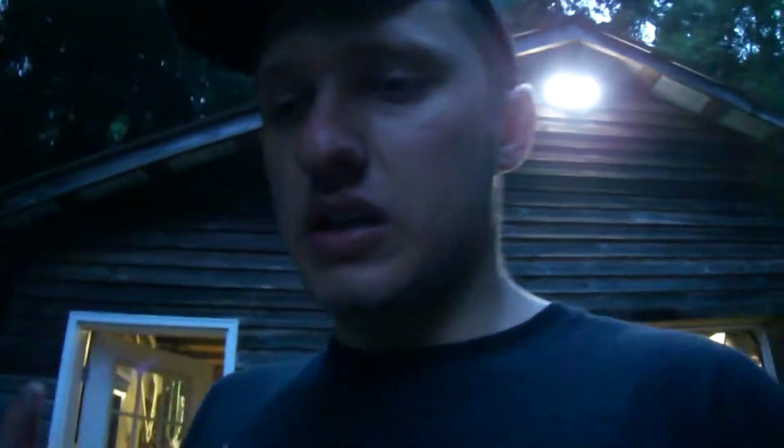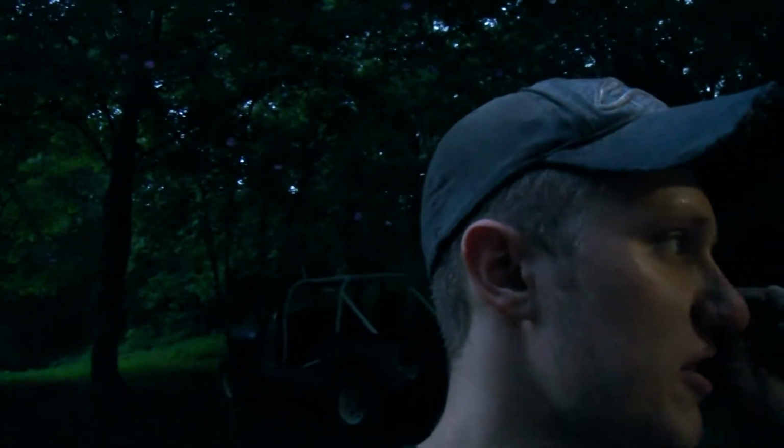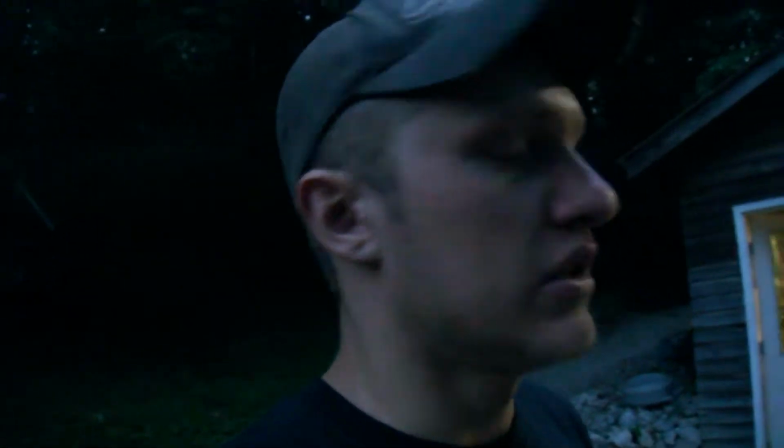I'm planning on cleaning this off and pushing outside so I can wash it. It's just a little dusty, and I really want to get my Cherokee in here to do some work to it as well. So, like I said, I got to fix that water leak, which I can do tomorrow. Charles is going to come out tomorrow, so maybe I ought to leave the car in the garage. But if he's coming out tomorrow, we can definitely get it fired back up to put it back in there. And the Jeep will still be running. I'll probably just wash the Jeep as well and then put it in here.